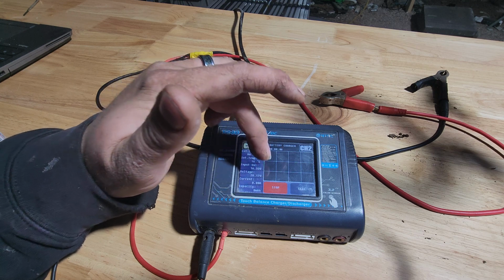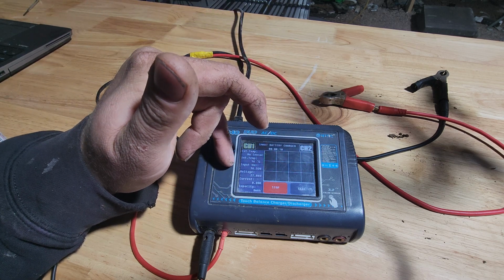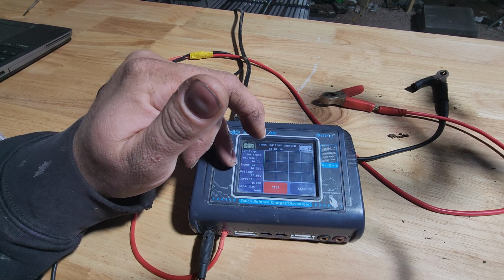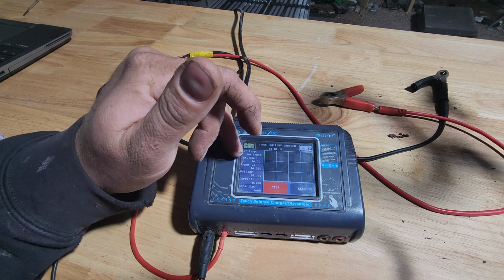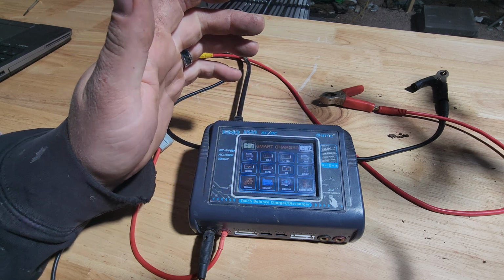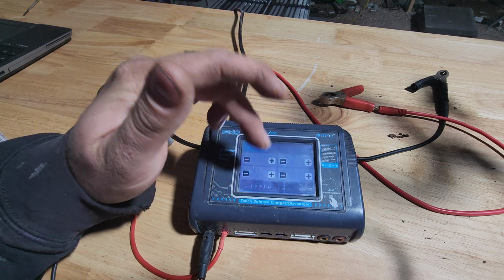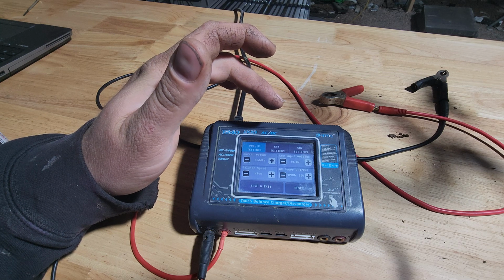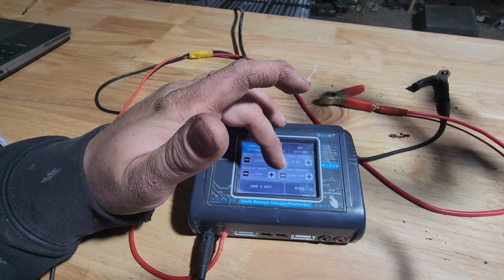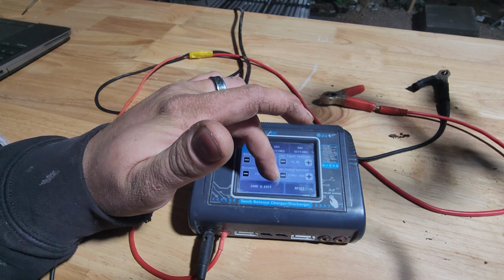It measures milliamp hours. It has a bit of a graph so you can see it. There's input voltage from its internal transformers saying that it's about 16 volts in, and it's got an internal temperature reading there. When the fan needs to come in and out, it'll do so accordingly, which is really cool. You can adjust input voltages. I've got channel 1 set up so it'll get the whole 120 watts.